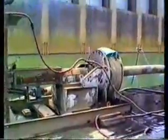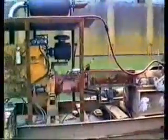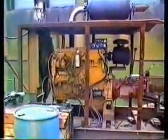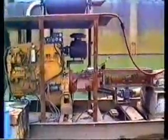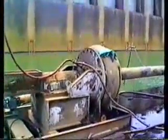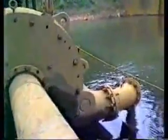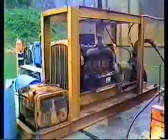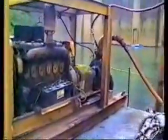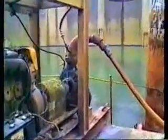Here's our booster pump. It's powered by a 400 horsepower diesel engine with a transmission so that we can get any particular speed we want for our discharge configuration. It required about 80 psi to get the solids through the pipeline. This is a 170 horsepower diesel-driven jet water pump. It provides the jetting water for our DP-150 pump at 500 gallons a minute and 80 psi.